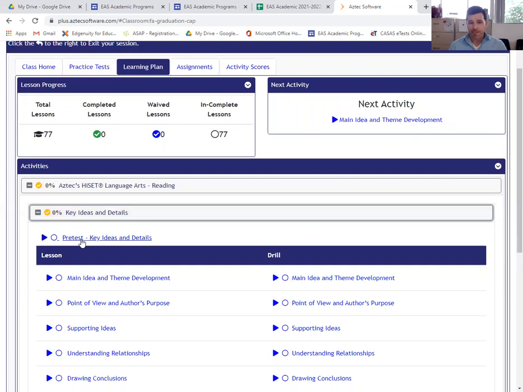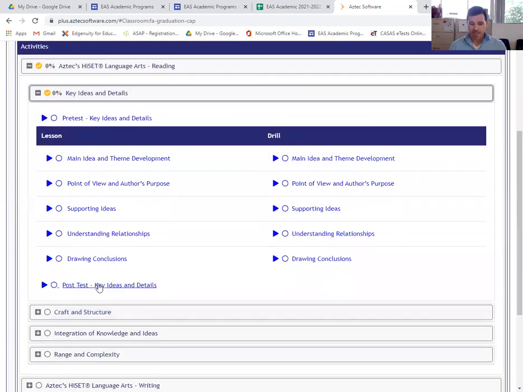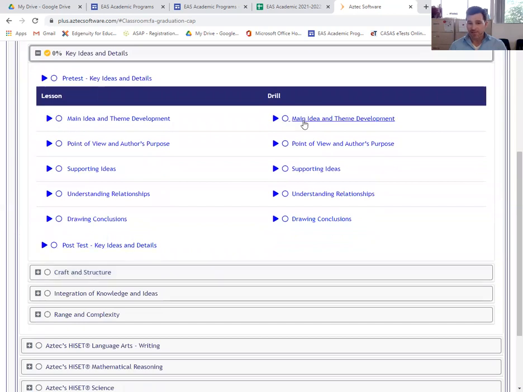My recommendation for you guys, and you can choose to use it or not, is to log into the lesson first and then follow that up with the drill. I'm skipping the pre-test because at the end, there's a post-test that will measure everything I need to know. If you feel like you've already got a really good handle on reading, and you scored very high on your entry test, you can try to take the drill first. And if you get a score of 70 or above, then move down to the next drill. If you keep getting 70 or better, that means you probably have a good mastery of the material, and you can just keep moving along and then go right down to the post test after you've gone through each one of these, in this case, 5 drills.